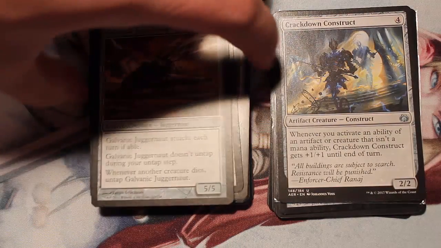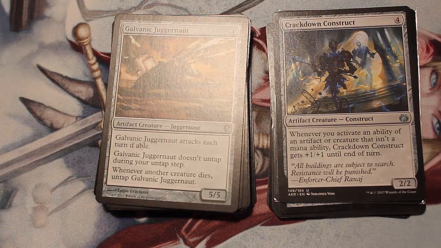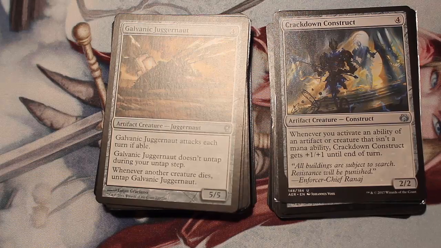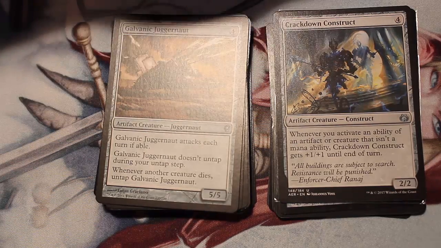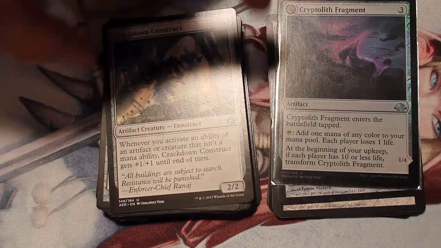Alright, so Crackdown Construct, basically this could go infinite, but we don't have the lands, or I'm probably not going to include the lands or the cards that would make this go infinite. But I still think there's a lot of activated abilities that could make this powerful in the deck. Okay, again, a good card that you'd have to try and build to include.